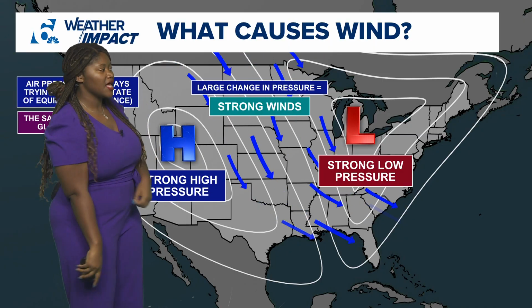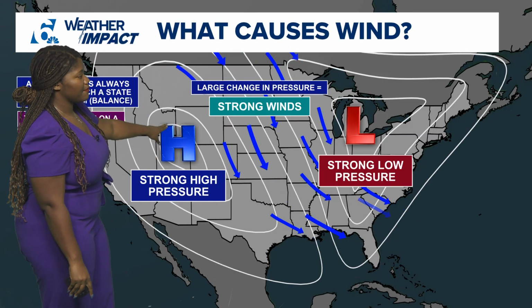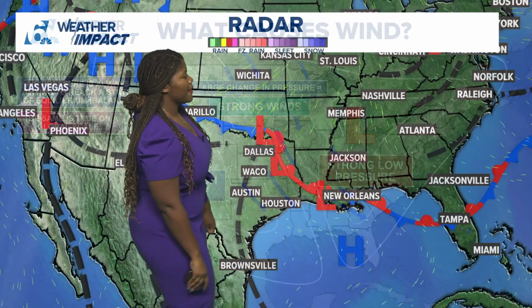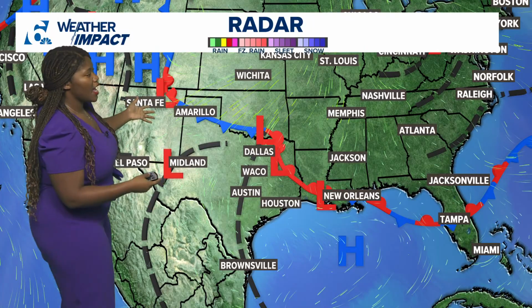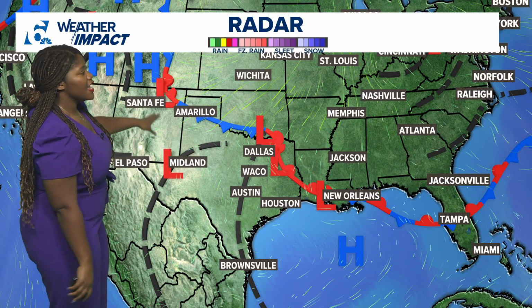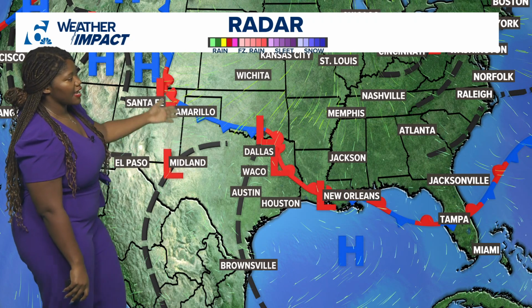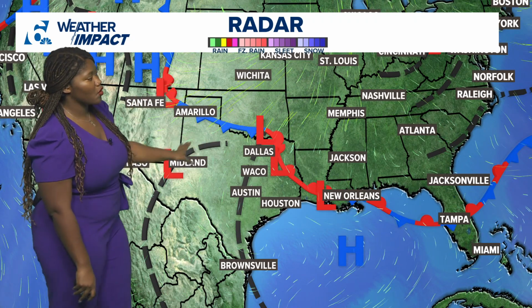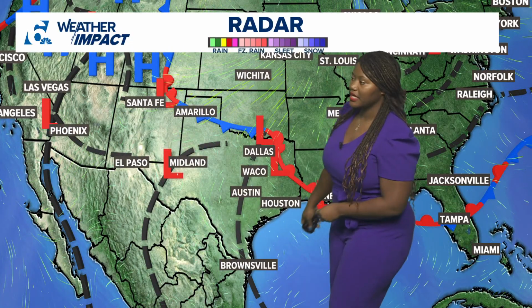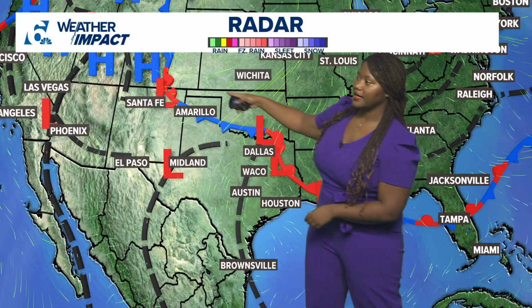But remember, high pressure is represented by a big capital H and low pressure is represented by a big red capital L. And this is typically what a map looks like when we talk about high and low pressure at the surface there. And normally it's associated with either a cold front system or a trough. And again, that's why we see those winds pushing in with those fronts that come across our area, because of that change in high and low pressure.